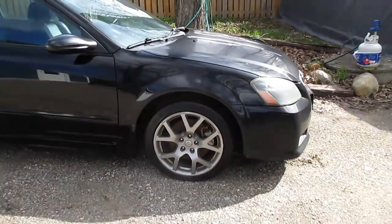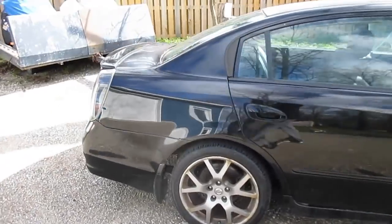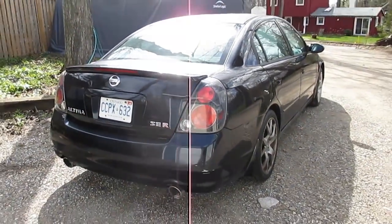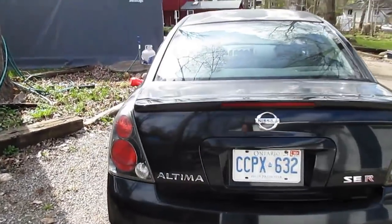I would like to keep them, but I would also like to get some money, since I did pay a little bit more than I was hoping to for this car. But the opportunity was there, and I'm a bit of a sucker for a good deal. Anybody who knows me can vouch for that.